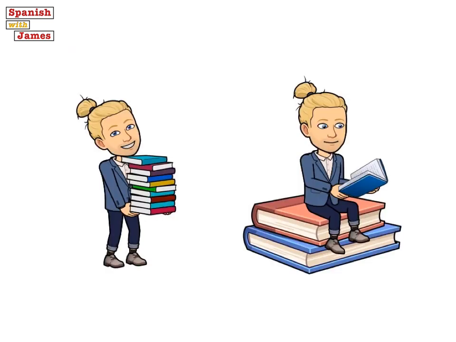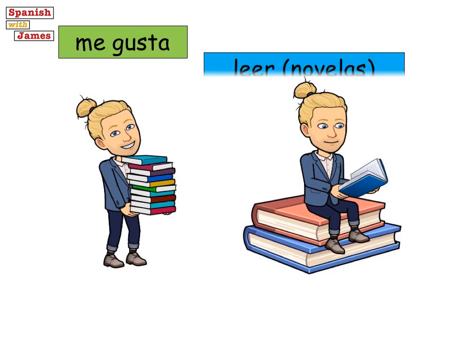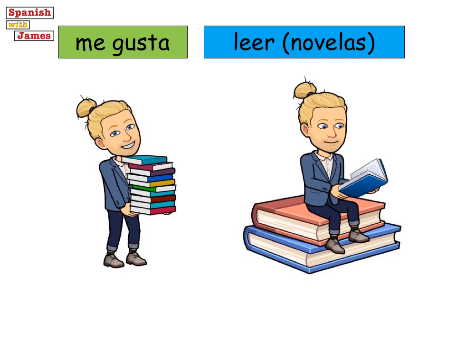So moving on from the ball sports now, you could say en mi tiempo libre me gusta leer. In my free time, I like to read. And if you want to be specific, you could say I like to read books. Me gusta leer libros. Or if you want to be even more specific, and just talk about novels or fictional books, me gusta leer novelas. Novelas. So that V is almost like a B sound. Novelas.